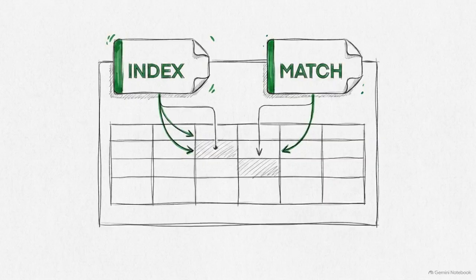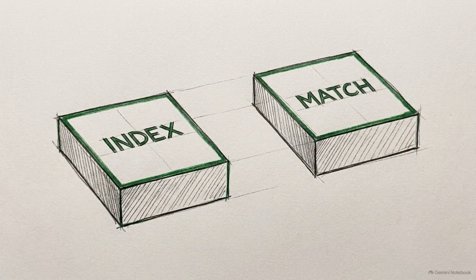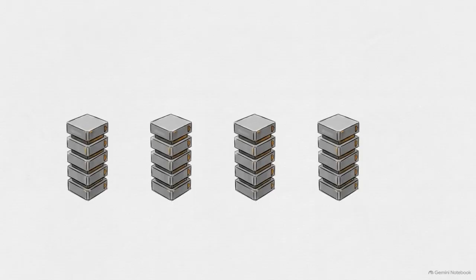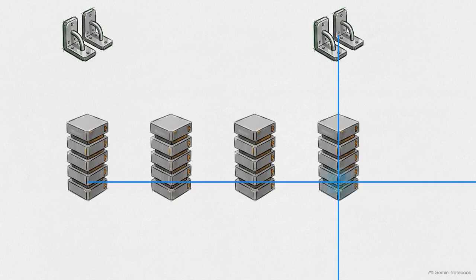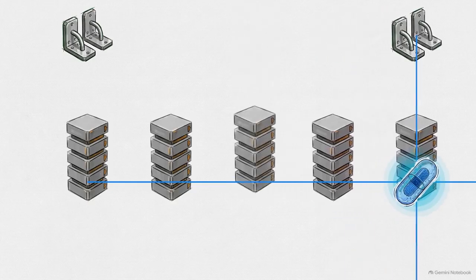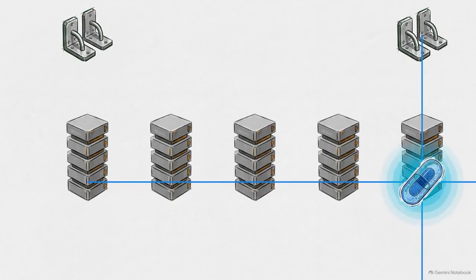The professional standard replaces this with dynamic lookups, utilizing the combination of the INDEX and MATCH functions. This pairing entirely decouples the lookup logic from the retrieval logic. MATCH acts as a radar, finding the row position, while INDEX acts as a mapping grid, pinpointing the exact intersection. This coordinate-based approach makes the formula resilient. If columns are inserted, the referenced ranges dynamically shift, tracking and pulling the correct data.